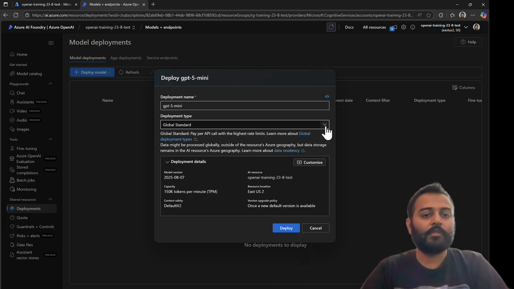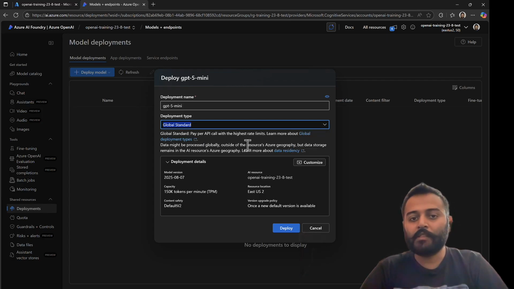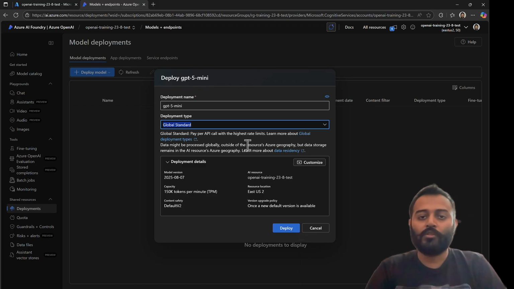So the thing is, it has two deployment types: global standard, data zone standard. If you go with global standard, that means globally it's a shared resource. So if you are using, I am using, it's a shared quota, or you can say shared computing power given to all of us when we get the response back.